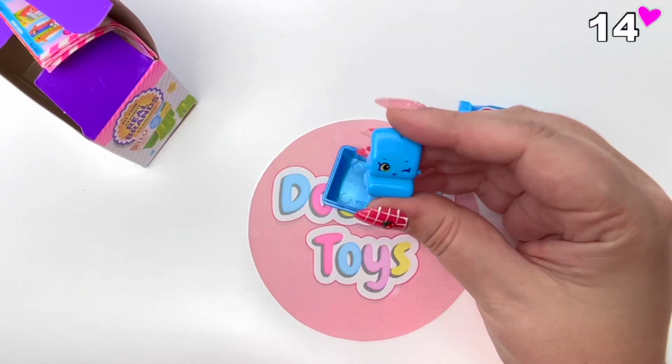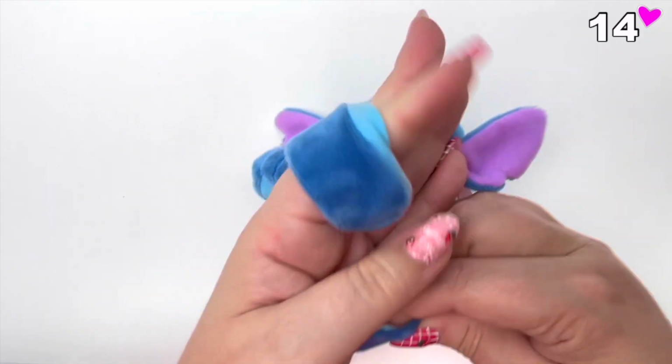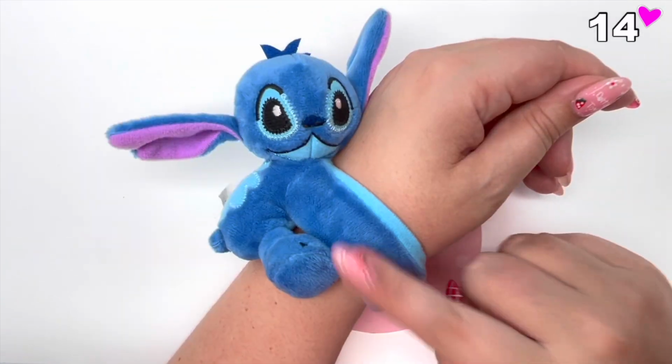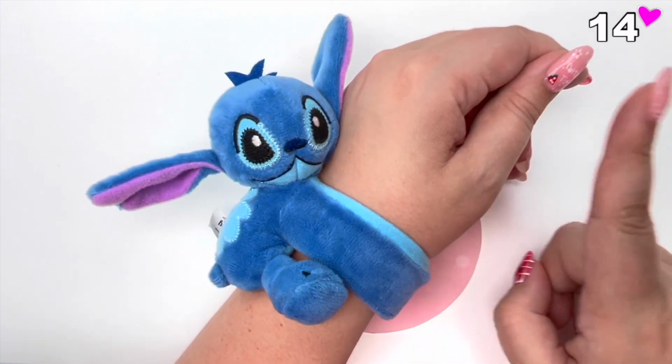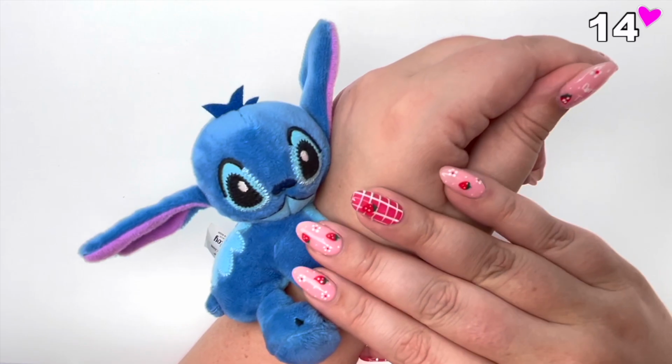With its stinking cute little winky face. All right, you guys, right now I think would be a very good time to bring Stitch on this unboxing. If you've seen my videos before, you will know Stitch brings us so much luck. Since we both want to get that number down further, I say we wear him today and see if he'll bring us some more of that luck he always brings us.